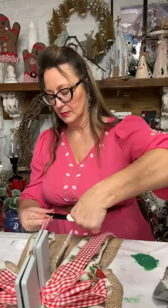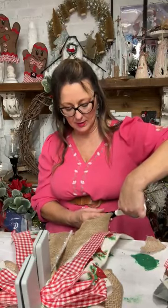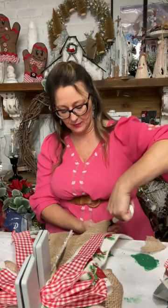Okay. I might have to trim that down a little more because it's covering the top. There we go. All right, I'll leave that one there, and then let's do these as well. Let's see how these are going to turn out. I've not used burlap ribbon in a long time, and normally I use these as a little table runner going down the center of a table. I'll layer it with a color of a tablecloth that I like, and then I'll pull in the rusticness by using this ribbon over the top of the runner, and then put my candles and all of that down the center on top of the burlap.